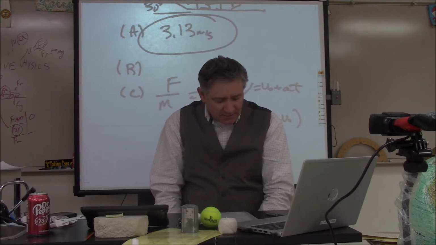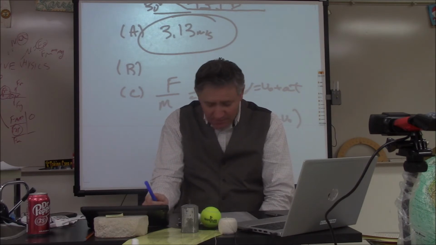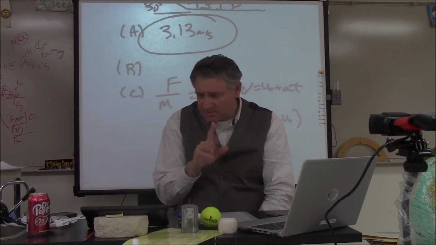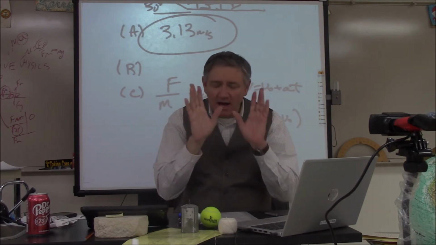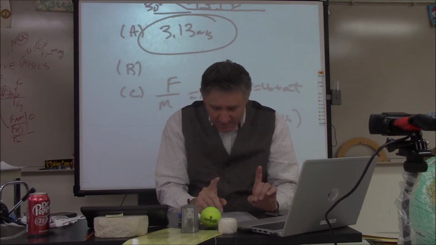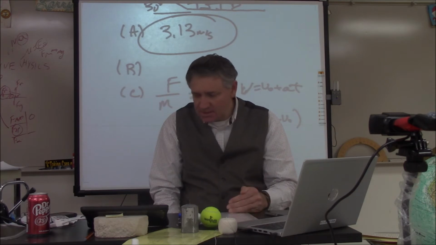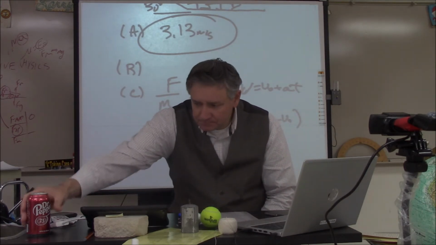But here's the deal. I've given you the answer for A, 3.13. On B, C, and D, all of those answers are going to be around 1 meter. Excuse me, not 1 meter. A numeric value of 1, okay, because they have different units. But all of your answers on B, C, and D are going to be around 1, okay?